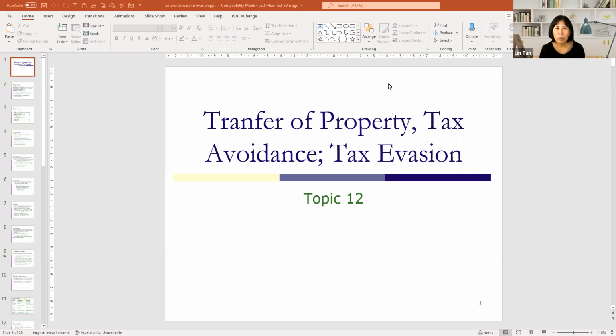And before that, I will probably talk a little bit about tax planning, just give you an overview of that. And then we will have a look at tax avoidance and tax evasion issues, and particularly in knowing how to differentiate them. And then I actually pick up one of the tax cases to go through with you all, because that is a pretty interesting case as to whether that sort of arrangement is regarded as a tax avoidance arrangement or not.